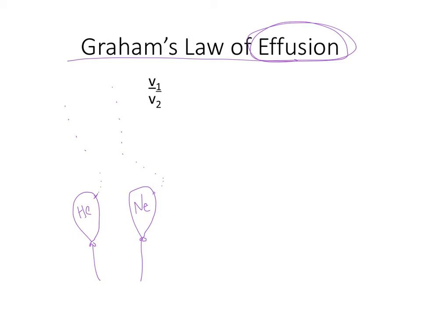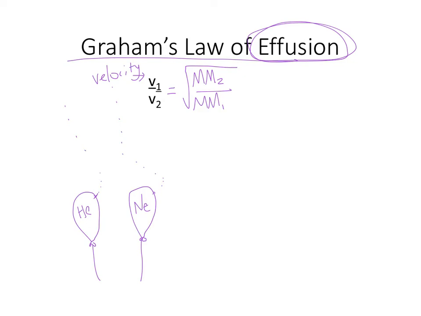And so Graham's law has to do with the velocity of a gas that effuses through a hole rather than diffuses through a room, but effuses through a small pinhole. So these V's are equal to velocity, or speed of a gas. So say the velocity of helium, or the velocity of neon, or how fast a gas is moving. And it says that the velocity of one compared to the velocity of the other is equal to the square root of the inverse of their molar masses, MM2 over MM1.